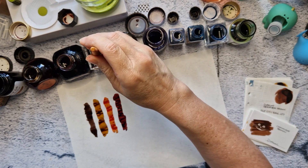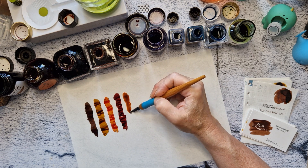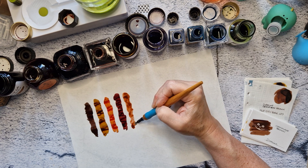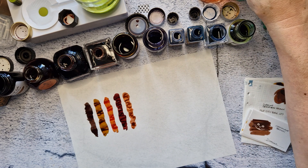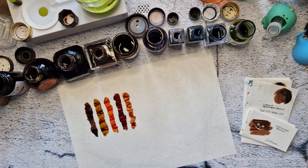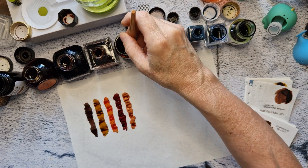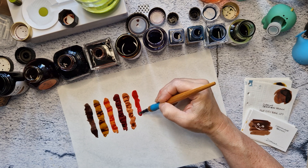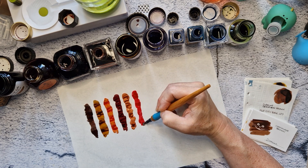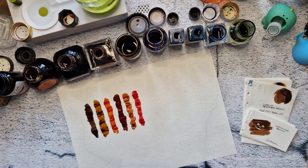I've got two pinks on here because I have to have a kind of dusky one and then I have to have my new kind of favorite one. So this one is Le Bon Aphrodite, and this is my favorite kind of pinky brownish color. I've got Colorverse Brunch Date, I've got the Urban one that I can't pronounce, but this one's kind of my favorite — it's the most legible in my view. Now I've got Pannonia Candy Floss. My friend gave me the rest of her bottle. This is the one I've had in my Bennu Euphoria Love Story for a while. I actually had more of these inked up than I thought, so I guess they really are my favorites.